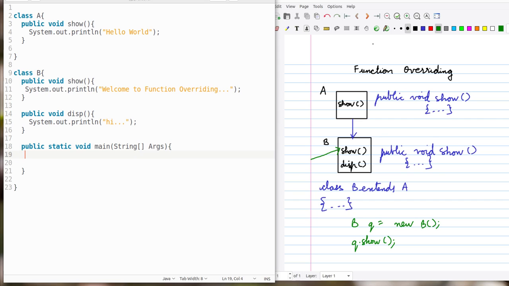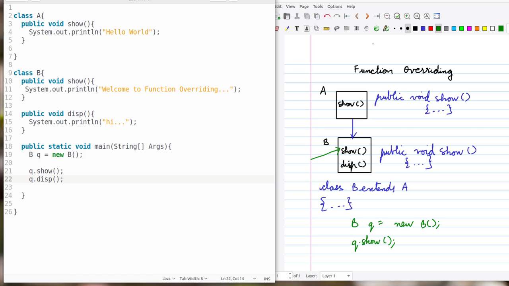In this method we'll just create an object of class B. So B q equal to new B, and using this object we call the methods show and dis. So q.show and q.dis.